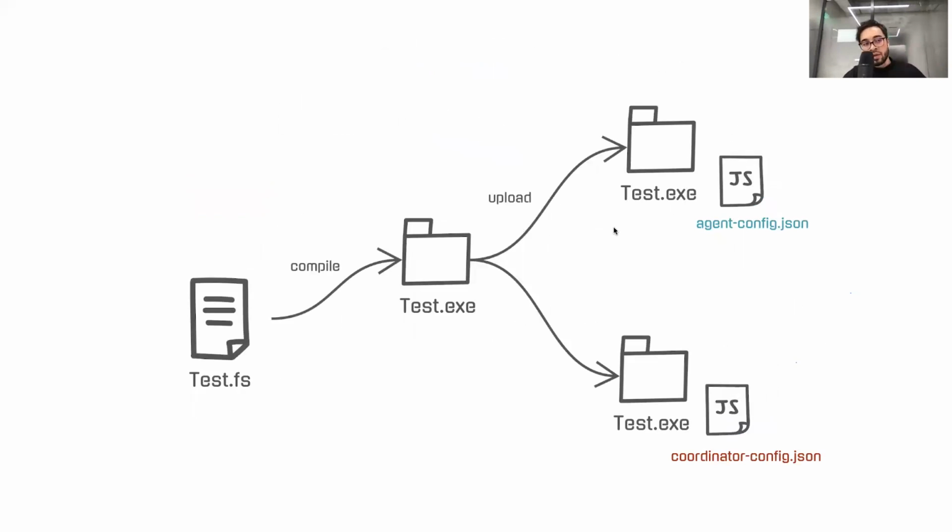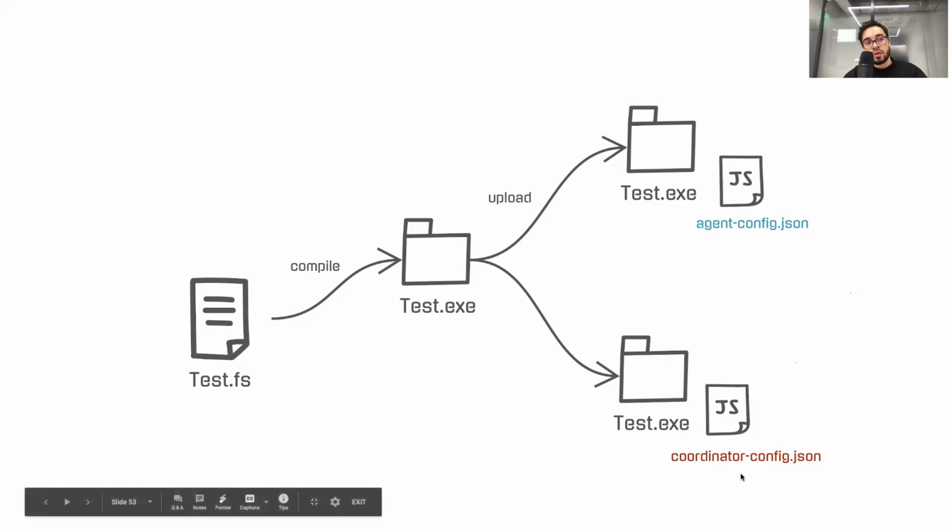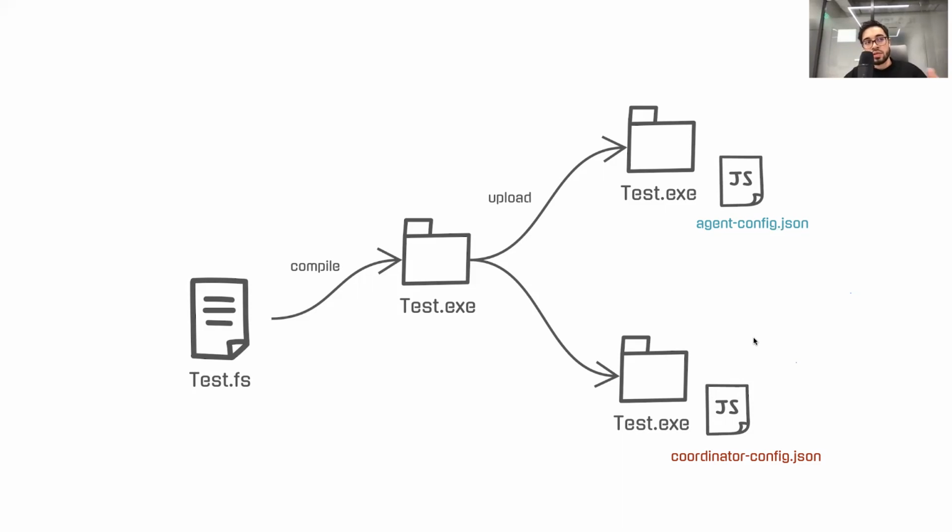So what is the difference between the coordinator and an agent? Basically you have code. Here is your test. It could be C# or F#, it doesn't matter. You compile it and get an exe or DLL file. And then you upload this file to machines. And the difference is, they are identical. The code is identical. Here are some tests and here are some tests. The binary itself is identical. The difference is the attached configuration file. You can put in an agent config or a coordinator config, and by this they understand who should play which role.